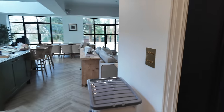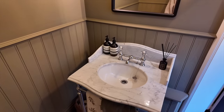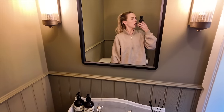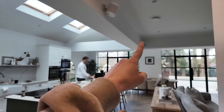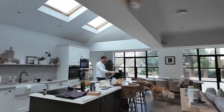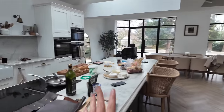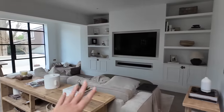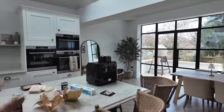Moving on - coming down the corridor into the downstairs loo, which still needs some more artwork on the walls. Then in here we have our main kitchen extension - the sectioned off bit was the old house, and the rest was the extension. We did a little inbuilt pantry, the main kitchen which is from DIY Kitchens, a living space, and more dining. Excuse the mess - it's a bit hectic at the minute.